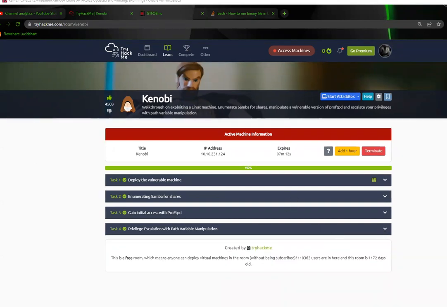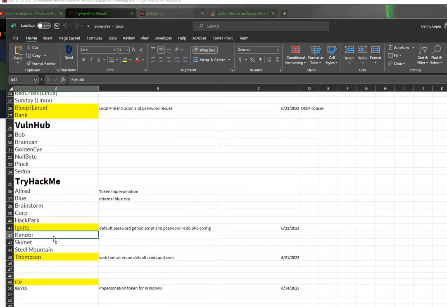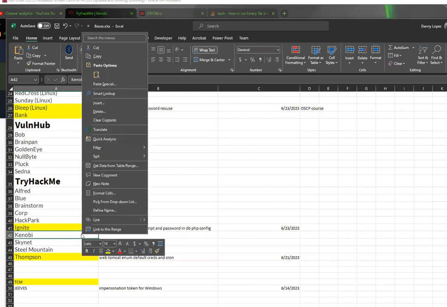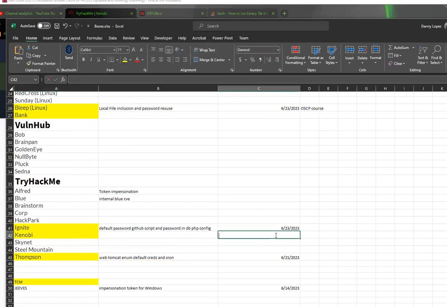And this box right here was on my list for the OSCP. So now I'm going to go ahead and mark this one off. And after this, I'm going to turn to Hack the Box Academy, which I highly recommend if you haven't seen my video on it. I think Hack the Box Academy will teach you what you need to know about Active Directory, which is huge when it comes to OSCP, because if you can literally pass the Active Directory portion and do your write-up, you'll pass the exam. Like, you don't even have to do anything else, right? Knowing Active Directory is critical to passing the OSCP. You simply can't just do boxes, right? You have to know Active Directory at this point.